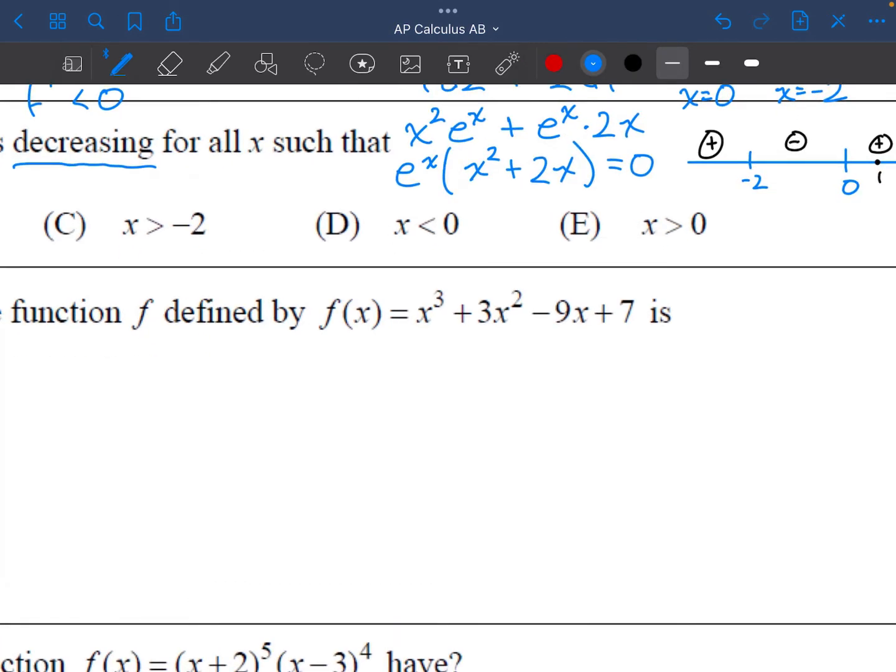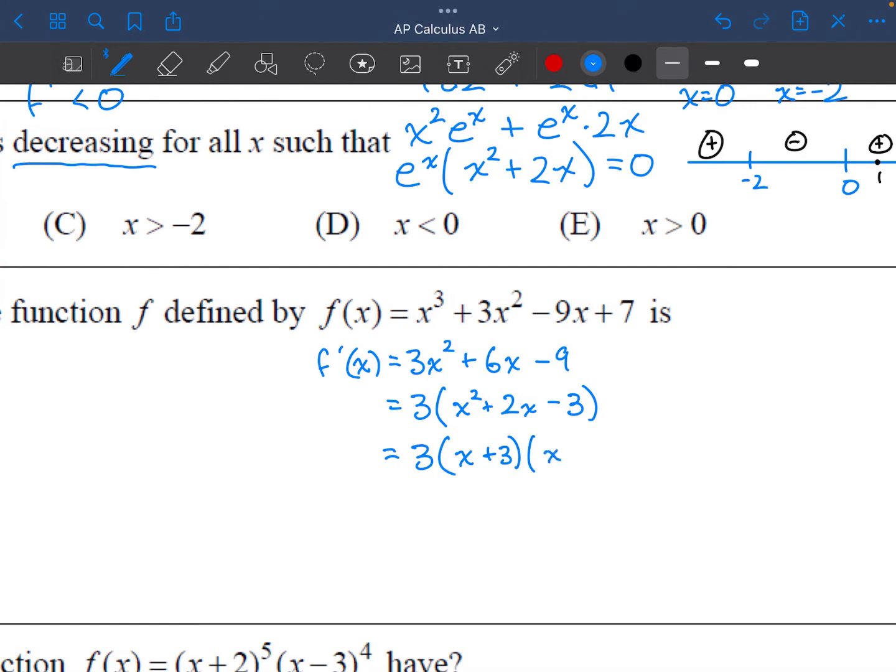So first, take the derivative. If I do the derivative, this is going to be f prime of x is equal to, okay, 3 comes down in front. It goes down a power to x squared, plus 2 times 3, again this 2 comes down to the 3, 6 times x, and it goes down a power to just 1, which I'm just going to leave as nothing, minus 9, and that's all we have. So I can rewrite that a little bit nicer. This is equal to, I can factor out a 3. 3 times the quantity of x squared plus 2x minus 3. And I can write that again because I know that I can factor that with a ninja star in my head. That's going to be x plus 3, x minus 1.